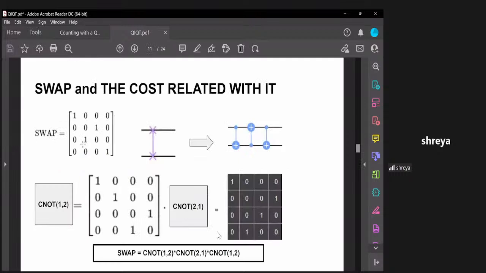And how do you do that? You use swap gates. What does the swap gate do? The swap gate swaps the qubits. So if you implement a swap between 0 and 1, whatever quantum state was mounted on qubit 0 comes down to qubit 1, and vice versa. Whatever quantum state was on qubit 1 goes back to qubit 0. And to implement a swap gate, you again need 3 CNOTs.